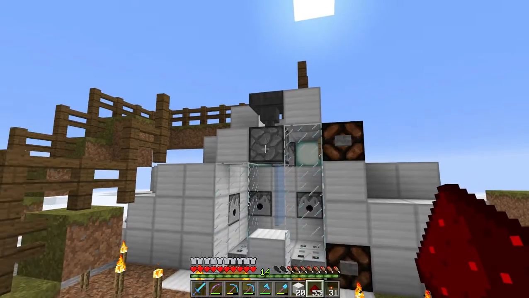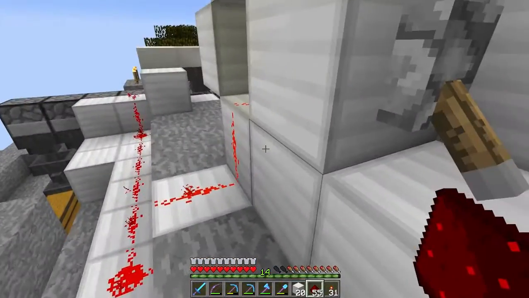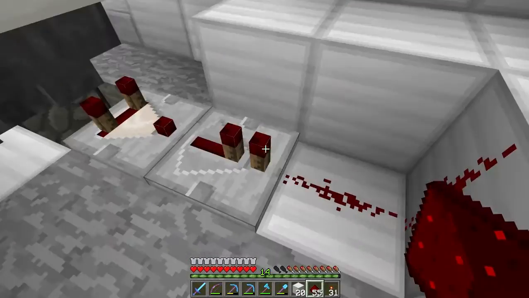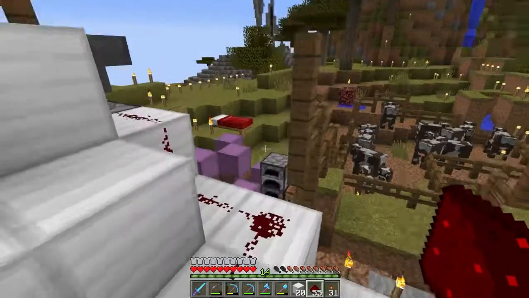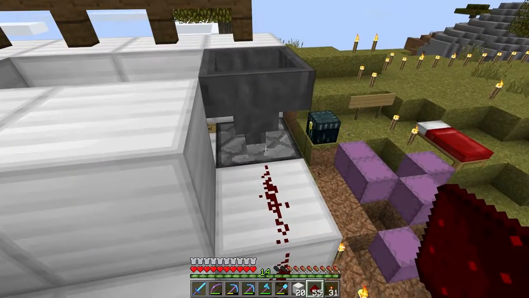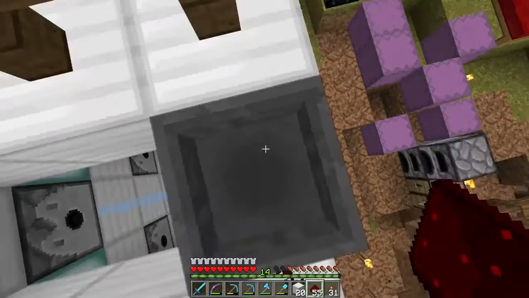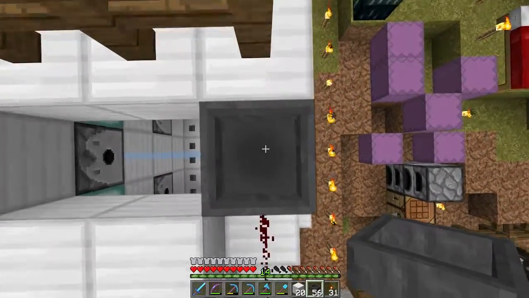So up there is that dispenser, and it does work now. I have a line of redstone that comes up right from this clock right here. It goes out this way, and then it comes right up into that dispenser right there, which is really cool. So the only problem I'm going to have is with the hopper. I'm going to have to go up at least one more block for this to be really effective.